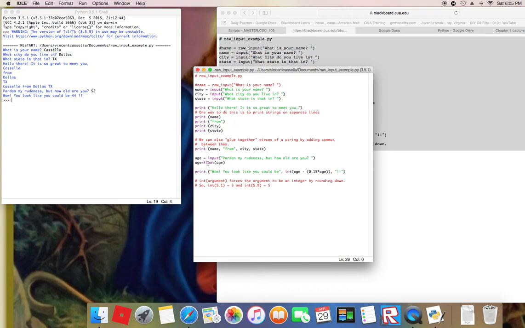So float takes a number that's stored as string and converts it to a floating point number. It also could take an integer and convert it to a floating point decimal number. But in this case, it was a string because that's the way input worked. So age was a string when I had entered 52.